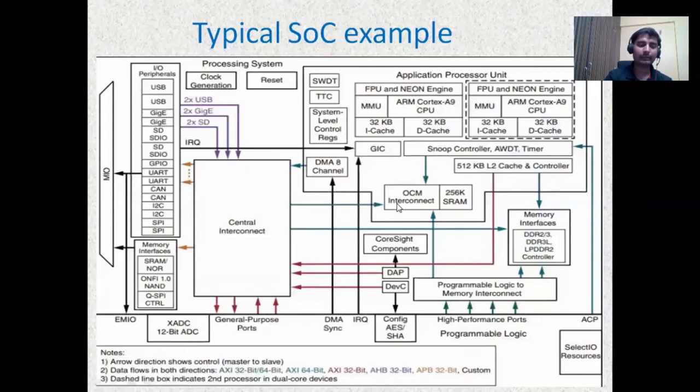It is generating the interrupt, so the interrupt will be serviced from here. At IP level, you service the interrupt using some agent, but at SoC level, the processor has to service it. So this complete flow is tested at the SoC level, and a stress test is not done. Rather than a stress test, a basic connectivity check is done, and simple features are tested at the SoC level. So this is the main difference between IP and SoC.